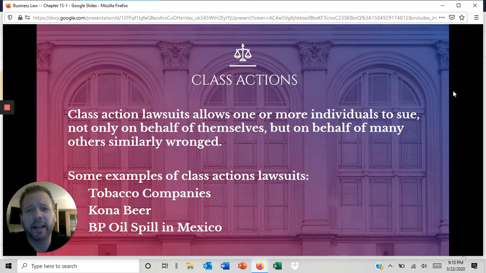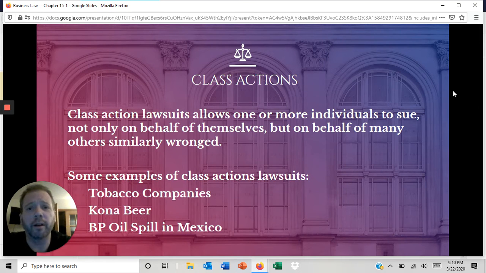And then finally, back in 2008, there was a BP spill in the Gulf of Mexico. Perhaps you know the underwater rig Deepwater Horizon. They spent a bunch of days trying to cap that, as it was just pumping gallons and gallons and gallons of fuel into the Gulf of Mexico. So the class action lawsuit was filed on behalf of, believe it or not, the environment. It had caused so much damage to the environment that a class action lawsuit was brought.